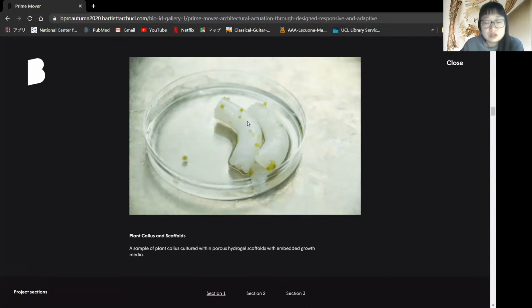It's a type of biodegradable polymer, and the idea is that we will make a scaffold from hydrogel, and the tissue will be growing and differentiating on top of the scaffold. Because it's biodegradable, by the time the material disappears, the tissue should have already differentiated into, for example, roots or shoots or leaves, so that its growth becomes autonomous, and the growth can take over from the previous scaffold. After it disappears, it will become the material of the building itself.